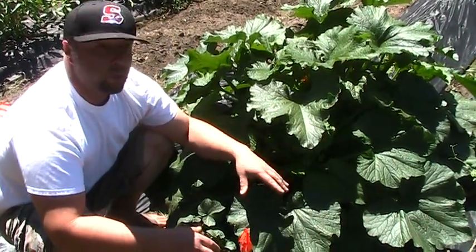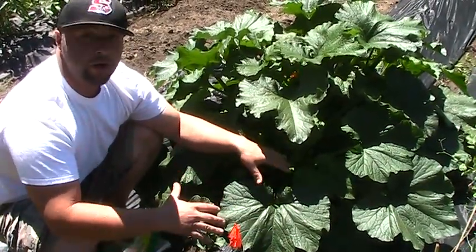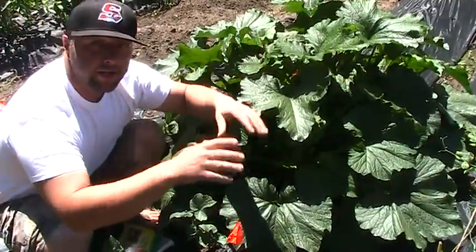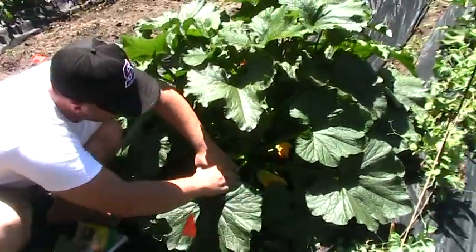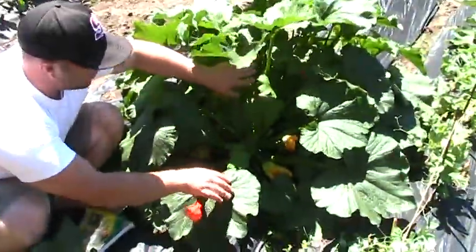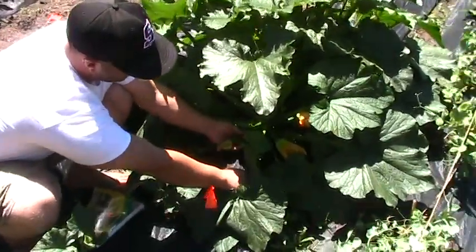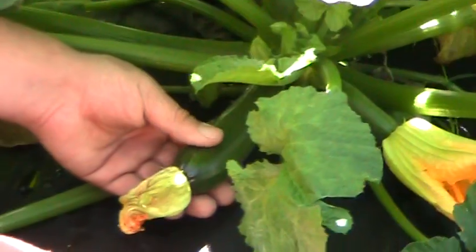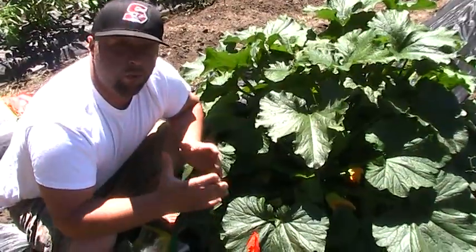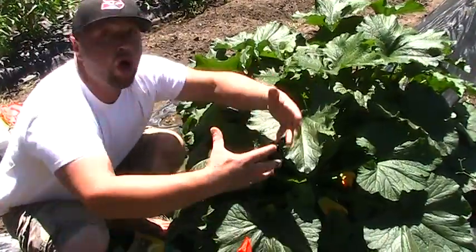They respond really well to my method of incorporating manure, then using ammonium sulfate throughout its growth period, and then as it starts to bloom, you can see how it starts to produce these gorgeous flowers which just blow up. It's really a beautiful plant. Unlike pumpkins or watermelons or anything else, you can tell that where these blooms come from, this is where your zucchini comes out of. The more you pick and harvest your zucchini plant, the more fruits you'll get, the more vegetables you'll be able to get all harvest long.